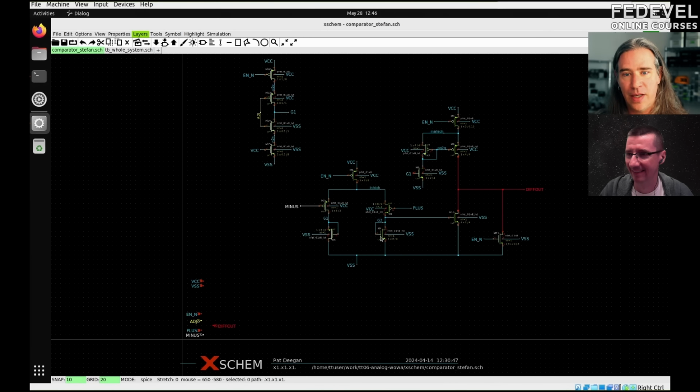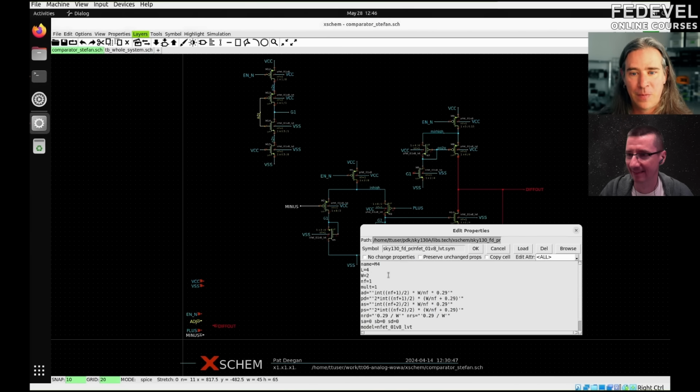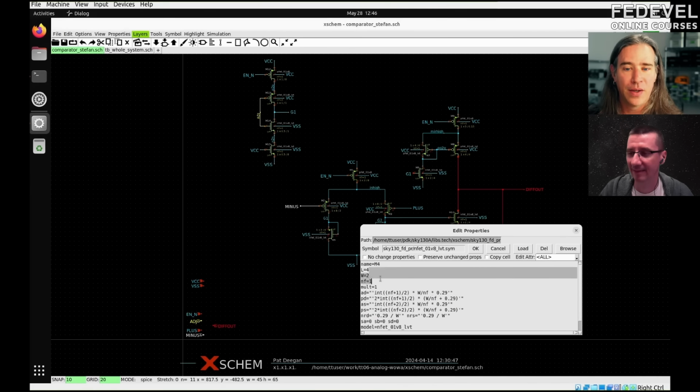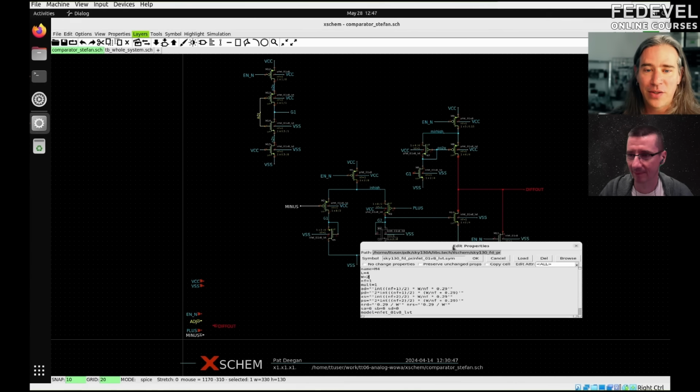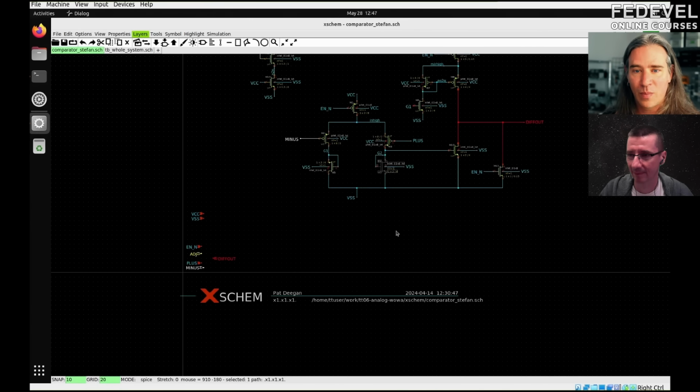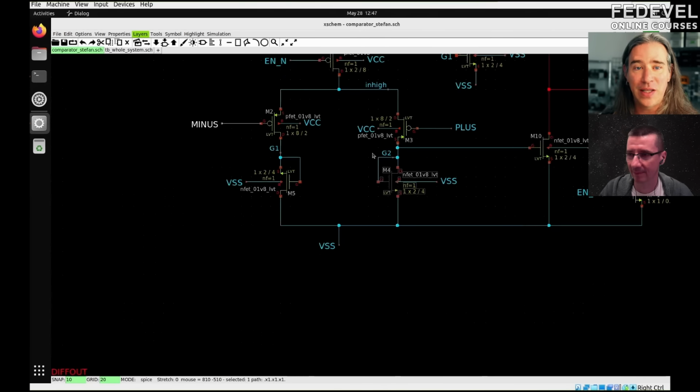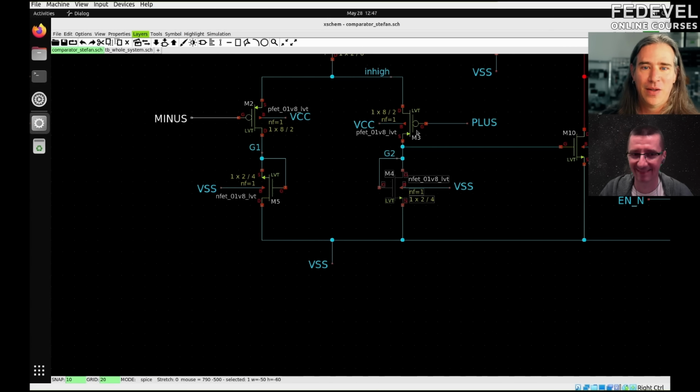So just take a random NFET. It has a length and a width. Okay, that's great. Now this is Stefan's comparator that I was doing, basically following the video. And oh, here's another funny thing. I was doing this while watching a video, right? Well, some of them are just the wrong way around. Okay, the source and the drain, yeah.